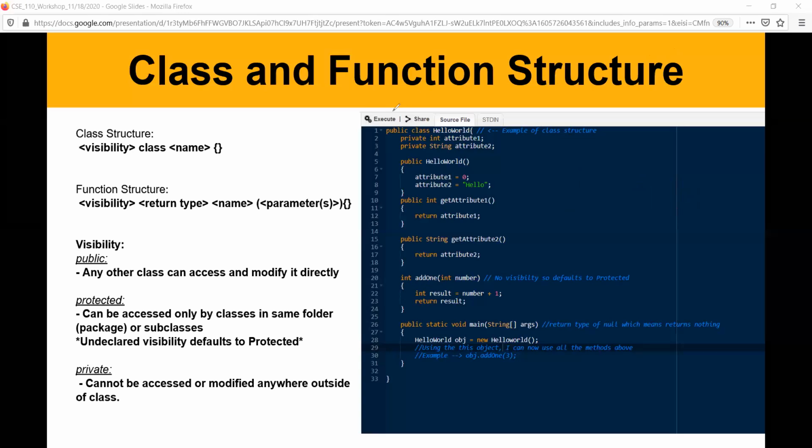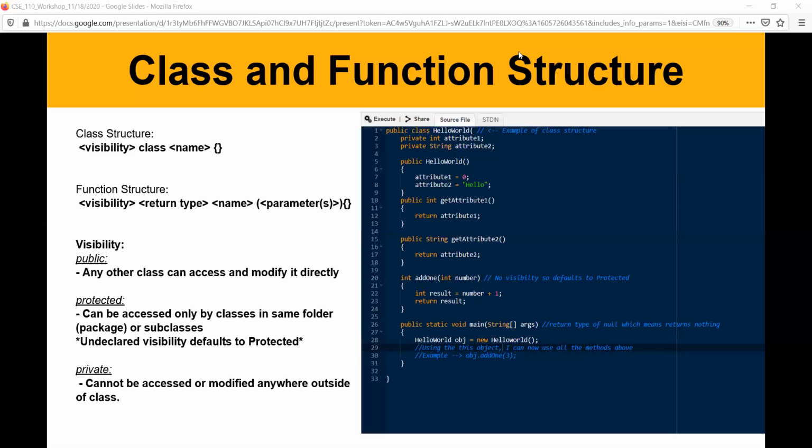So someone asked, are the methods the same as functions in our case? A lot of the time they're used interchangeably, methods and functions. So sometimes I'll say method and I mean function. I think that in Java, they're essentially the same because they're tied to a class. But you'll see the difference when you come to C++, because you can have stuff like this outside of a class. But in Java, most of the time you can think of function and method as the same thing.